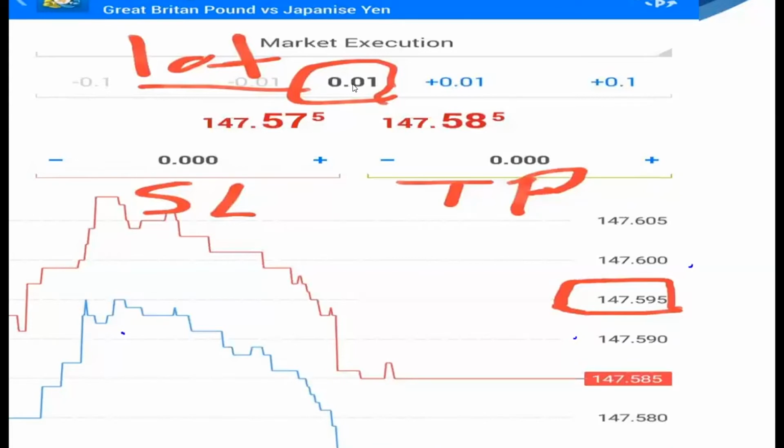You guys get where I'm going with this? It doesn't matter on the pip count. The lot size is where you're going to make the money. Now, here's the thing. You have to leverage your account right, where you're not being greedy and over leveraging and putting a higher lot size. So if we go back, the 10 pips we talked about, we all could get in the same exact trade and have different lot numbers and hit the same 10 pips, but everybody's money is going to be different according to this lot size. This is where you make your money, on the lot size.